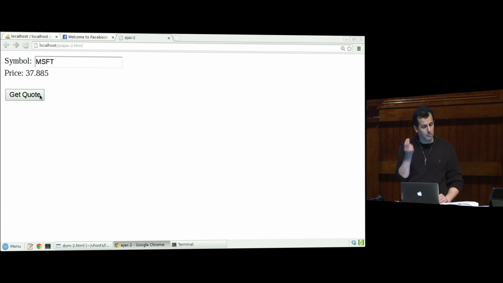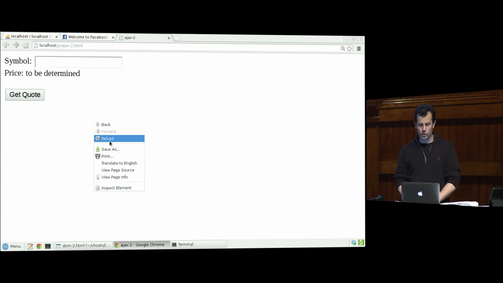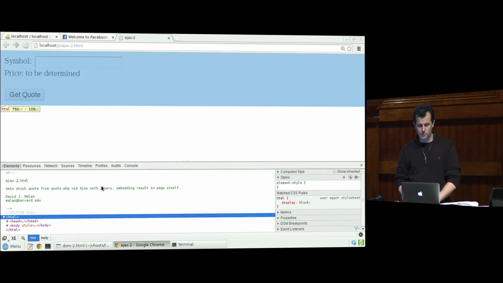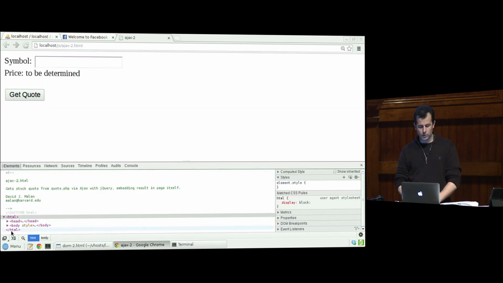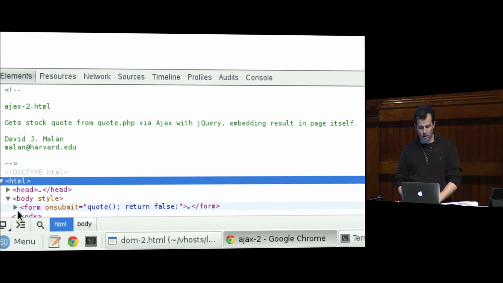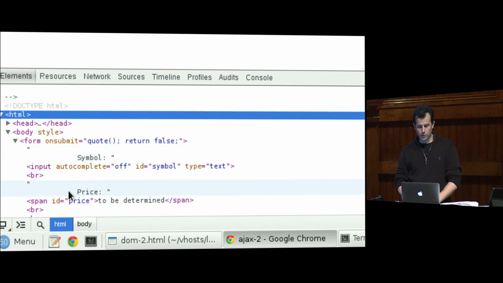There is the simplest of examples that hints at what GChat and Facebook Chat and Gmail and other such websites are doing by actually changing the web page. Notice this. Let me reload the page. Let me open up Chrome's inspector. Let me go to the Elements tab down here. And now if I zoom in and open this up, notice that this is my HTML DOM, my document object model.